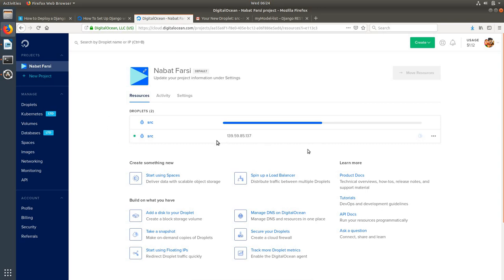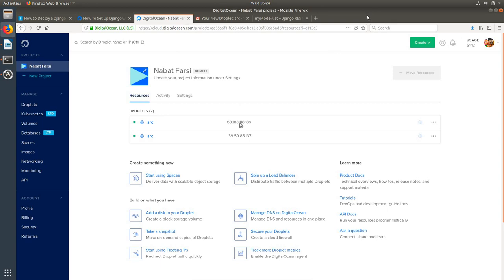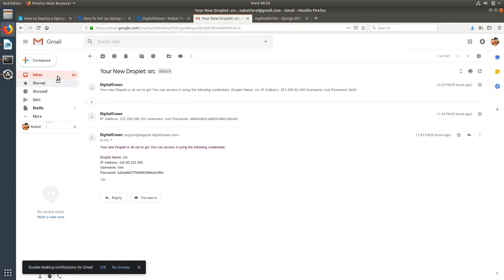Something here is that, as I said, there is no requirement to work in Ubuntu, because for instance here that I have already one, I can access console directly. So even in Windows this will work. So this is a Linux console. That's one option. Now that it's created, I should have received an email right away.